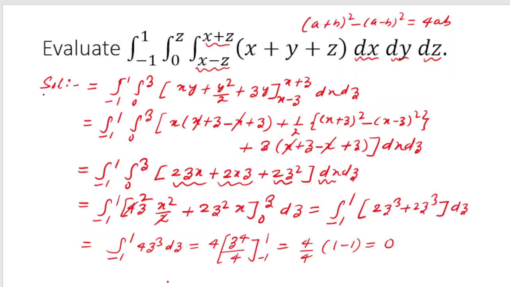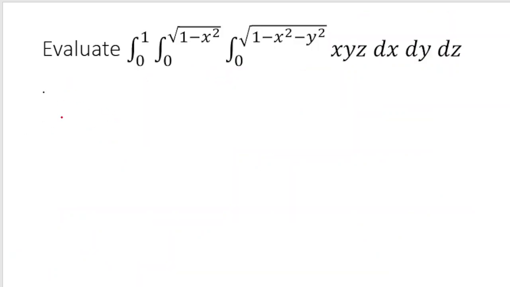You could have directly written also that this is equal to 0, because 4z cube is an odd function, and I hope you remember this result, that if I integrate something from minus a to a, and that function is an odd function, then the integration is equal to 0. So as you have noted, there is nothing special about this. We are just integrating it 3 times, and the only thing that we need to keep in mind is that while we are integrating it, we are looking at the order in a very careful way.